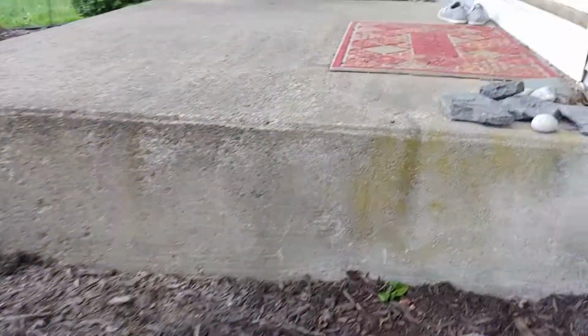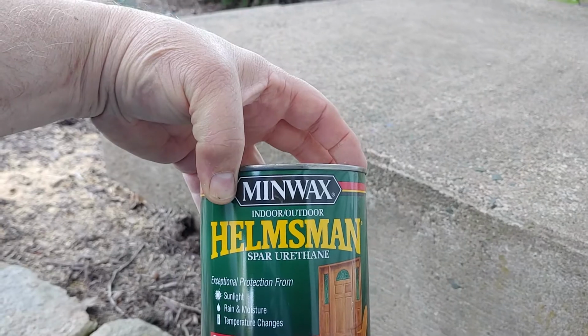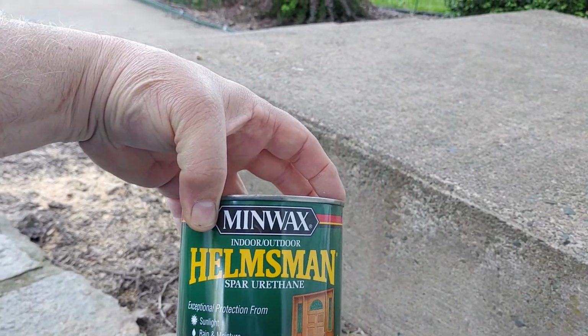So now we're going to take Helmsman, funny name, and we're going to apply this onto the gunnels right now.